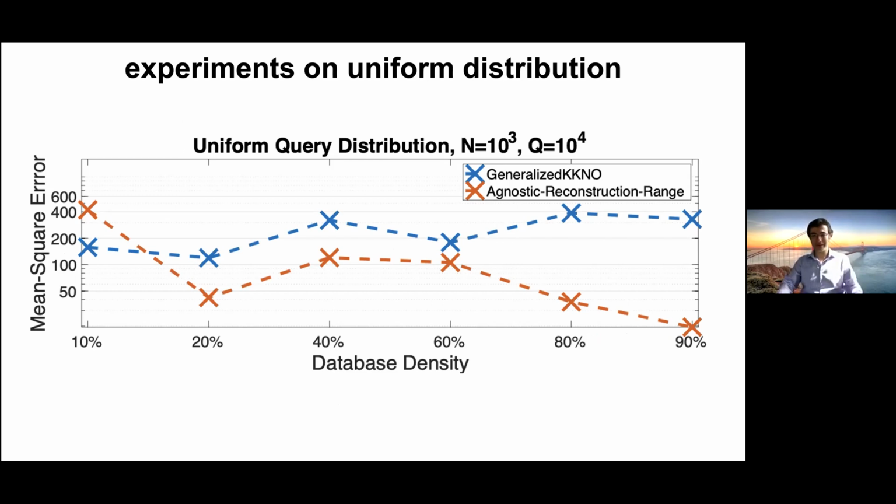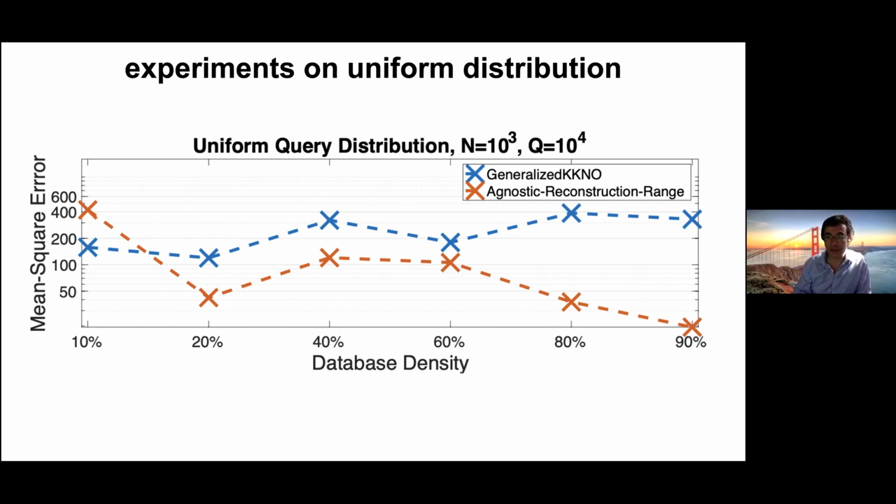So these are some results. Here we compare on the uniform query distribution. Our attack is distribution agnostic, so it should perform on the uniform query distribution as well. With the blue line, we plot the mean square error of the first attack that I described to you, the one that uses the uniform distribution and builds a probability table. On the second one, we use our distribution agnostic attack, without building any probability table. As you can see, even on the uniform distribution, our approach performs better for certain parameters, particularly as the database density grows beyond 20%, meaning as you put more records in the database, our attack performs better.